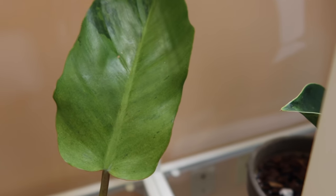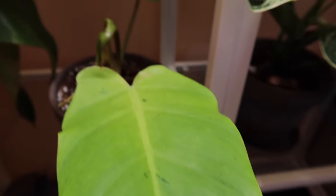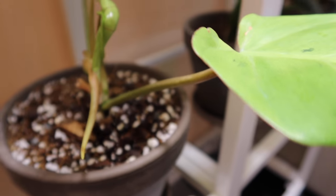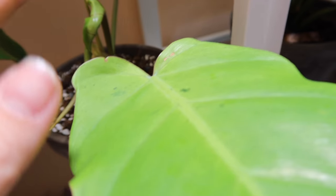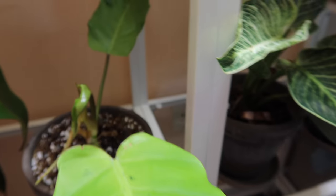I just love the way these leaves look. They look almost like they're dusted. They have this very dusty look to the color, and their leaves are actually supposed to grow in white. This one doesn't look too white right now, but I think it's because it's not getting much light. I think once I adjust my cabinet and add that clear top, once it gets more light, the new leaves will definitely grow in much more white, but over time they turn into this dusty green color, which is really pretty. And I specifically love this one because of the variegation. Just, oh god, so cute.